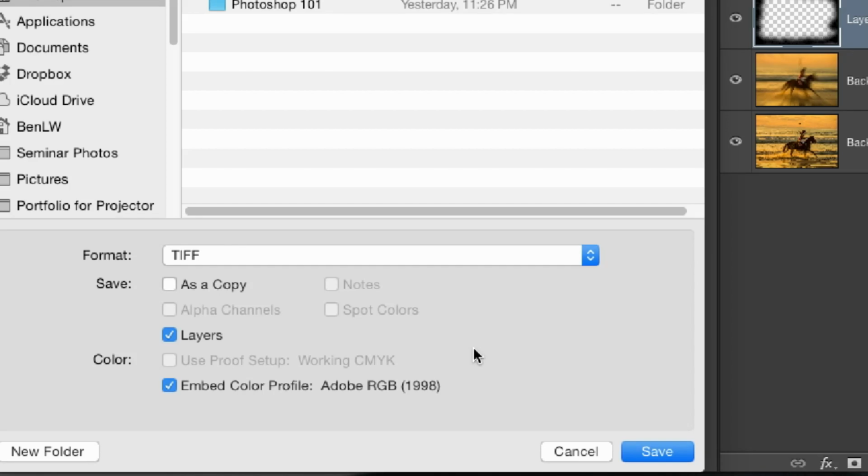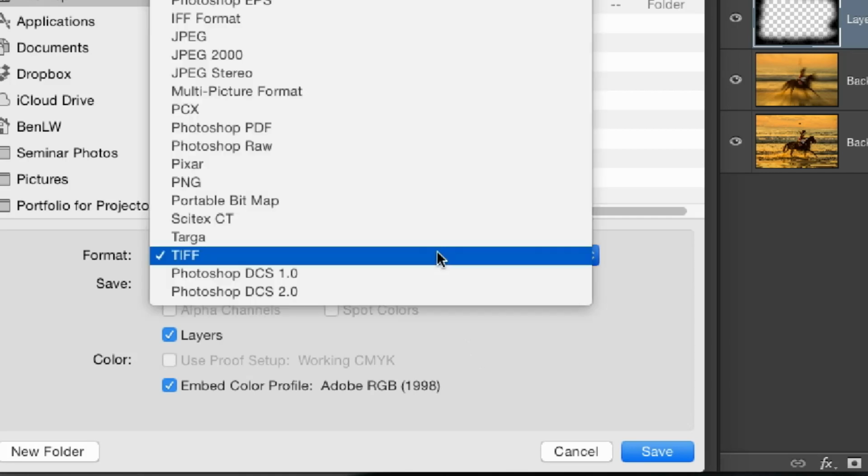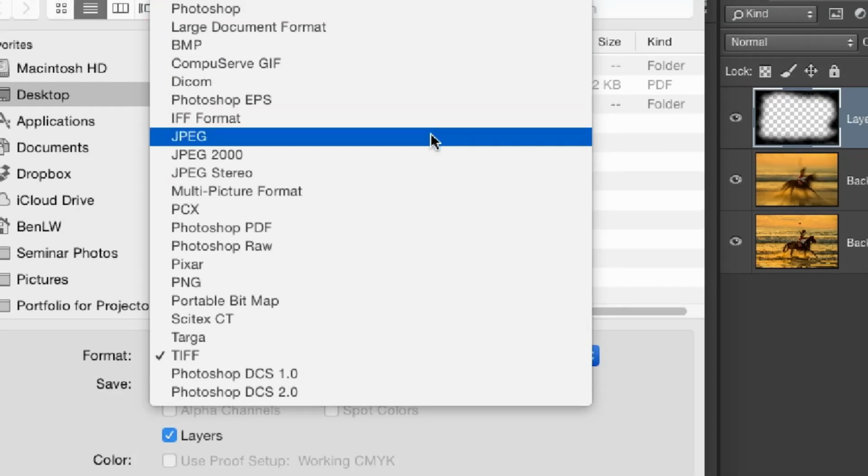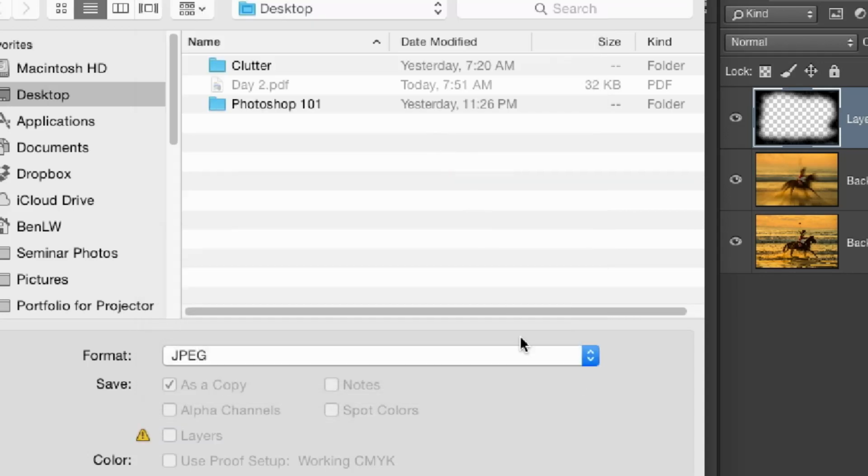With both of those file formats, it does not degrade the quality of your picture at all, meaning you can save into that file format and reopen your image as many times as you want, and you always get exactly what you had at the time that you saved your image when you open it again. The main file format people are used to using that doesn't support layers is JPEG. So we're not going to be saving these as JPEG files.